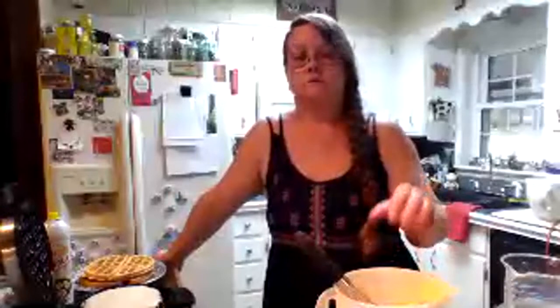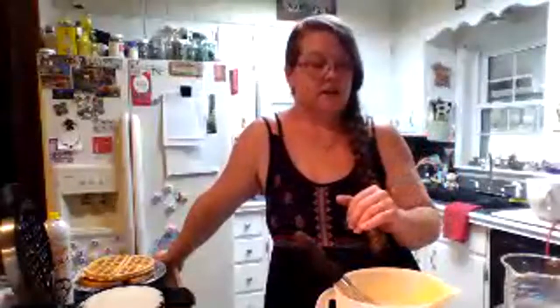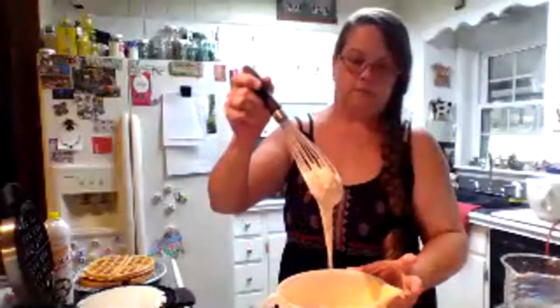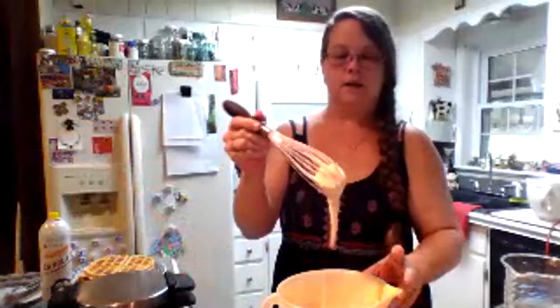So when you're making your mix, it's 3 cups of your mix, and then you're going to add to that 3 eggs, 3 tablespoons of melted butter. The vanilla is optional, but I think it's a must have, honestly. And then you're going to put in somewhere in the neighborhood of 2.5 to 3 cups of milk, depending on how compact your flour or light your flour is. It'll take more or less milk. And you want a fairly thick consistency.